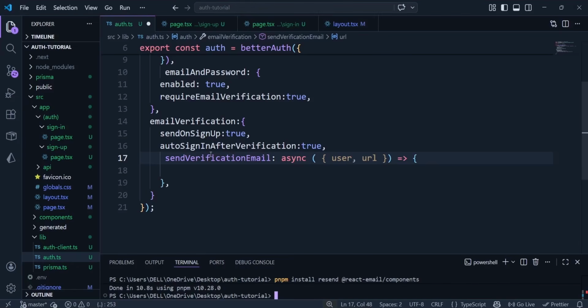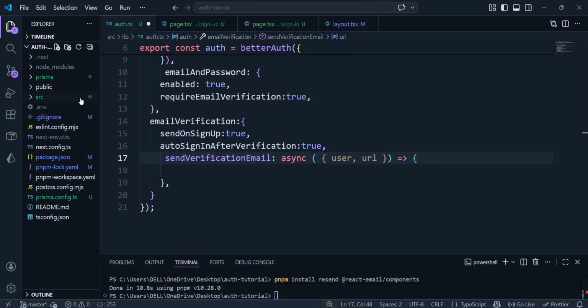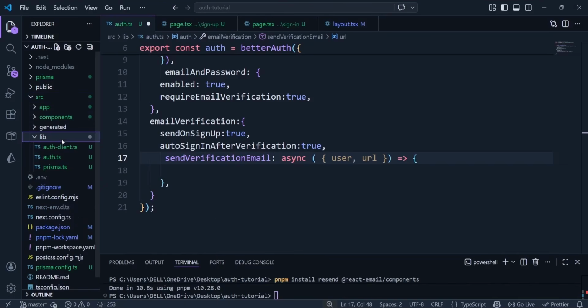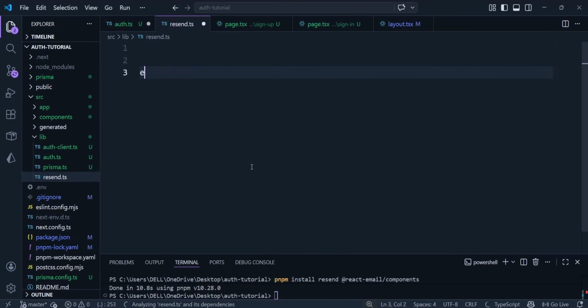So I'll just go over to our lib folder, src lib. I'll create a file called resend.ts. Then in here I'll say export. I'm going to export the resend instance. Create a variable called resend. It's going to be equals to new Resend.